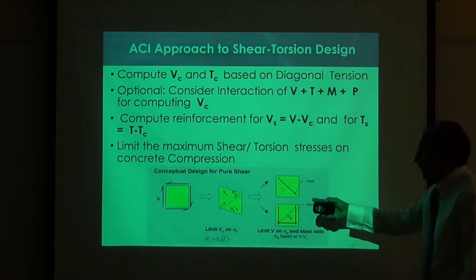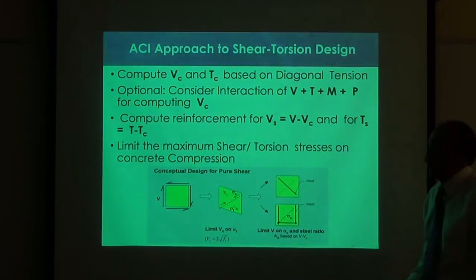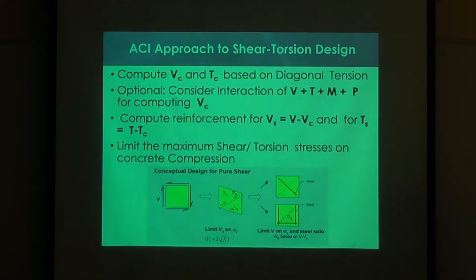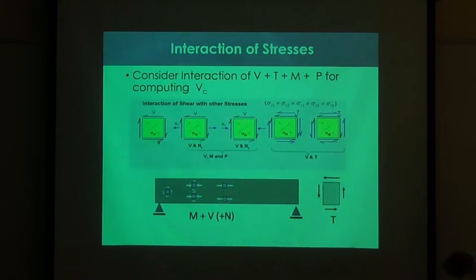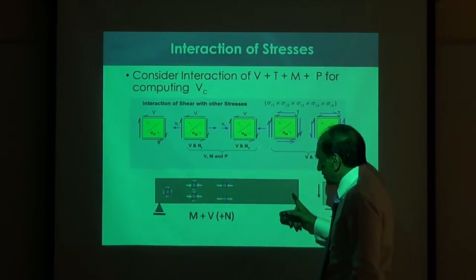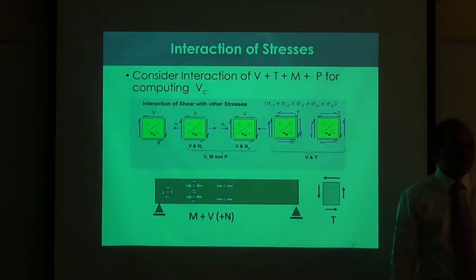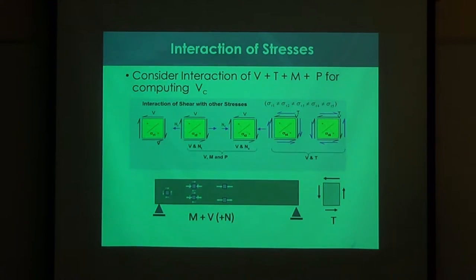This is what is going to be important now. The shear principal stresses, the way we discussed, but we are also not going to talk about shear separately anymore. We are going to talk about the effect of the shear, which is tension and compression. So you remember all of that. We are now going to consider the net effect of shear and bending, which is the principal stresses or principal directions. One of them is going to be tension, one of them is going to be compression. Compression is going to be concrete, tension is going to be steel.